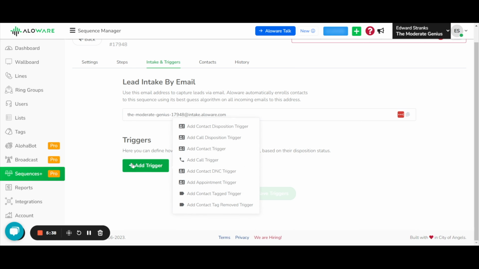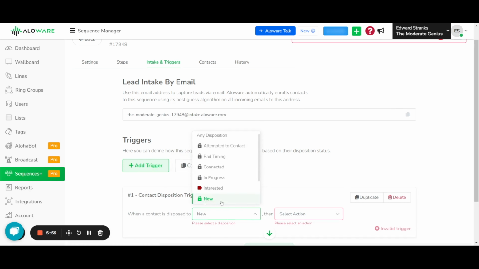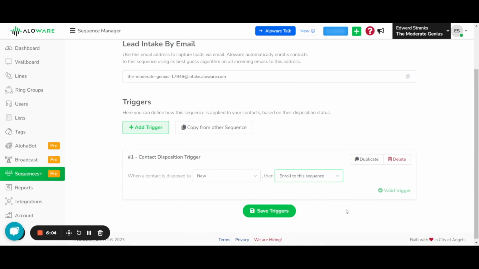You can set it up when a contact disposition was changed, when a call disposition was changed, maybe to add an appointment trigger or a DNC. So, for example, you have a contact disposition, new opt in, and we will enroll it into this sequence. We will save this one.